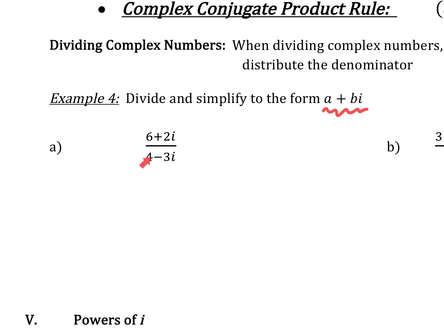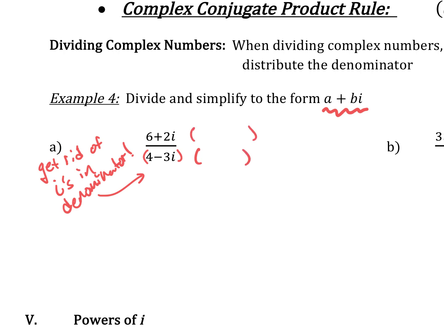So if we have 4 minus 3i on the bottom, all right, so we want to divide this. So when we think of division, again, let's just think of making the denominator real. We want to get rid of the i's. Get rid of the i's in the denominator. That's the key. We want to make those i's go away, just like we wanted to make the square roots go away when we were talking about radicals in the denominator. Because the i really is a radical, isn't it?